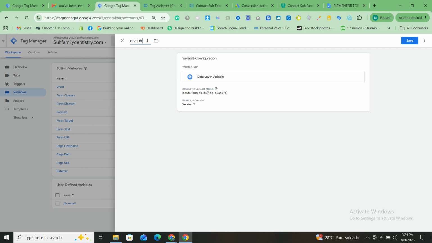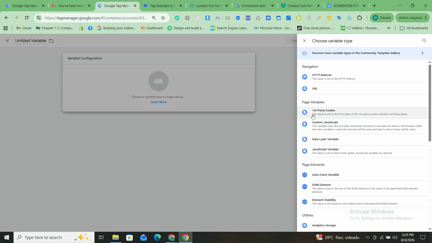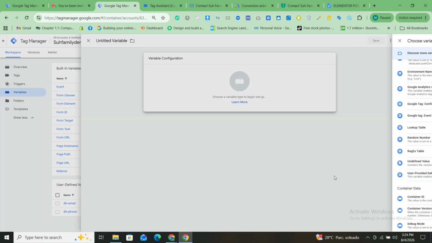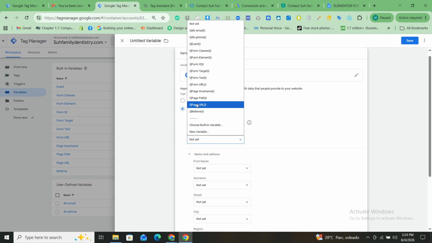DLV phone. Once it's created, you need to add one more user-defined variable for user-level data. You can find here user provided data manual, and you need to add here the email that we created right now, and then the phone number.